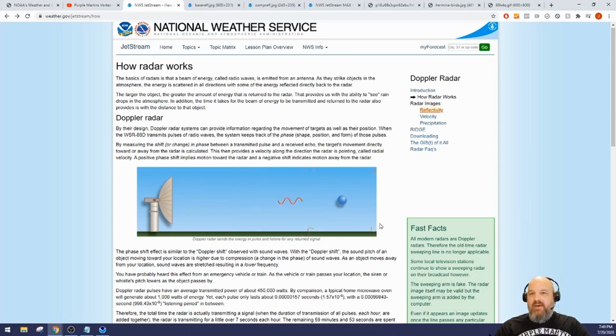Basically, radar works just like sonar in the movies for submarines. You know, it goes bing, and then it echoes off of something and comes back. It's exactly what's happening, only with electromagnetic waves, radar waves. And one of the things that radar is really good at picking up is the reflections of rain, water, snow, hail, and living creatures, in particular ones with a lot of water content like birds, show up really well on the weather radar too.